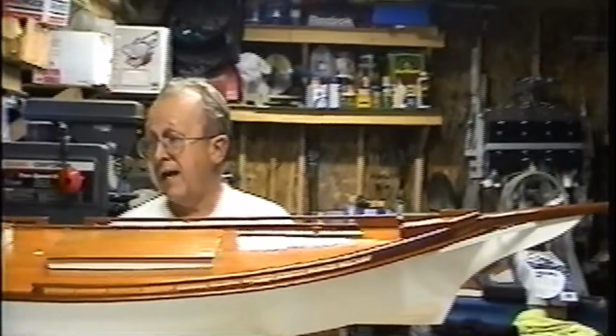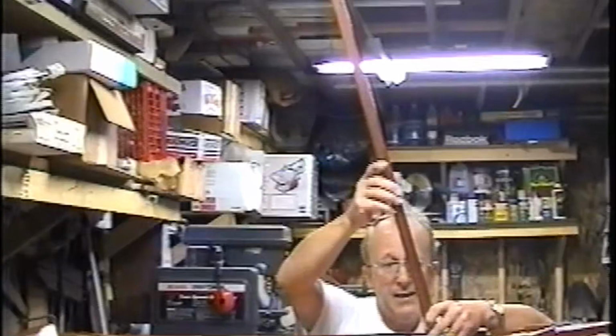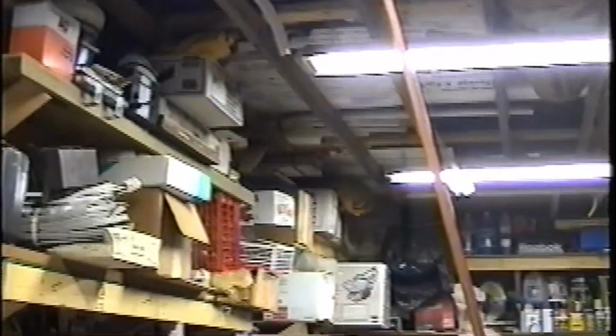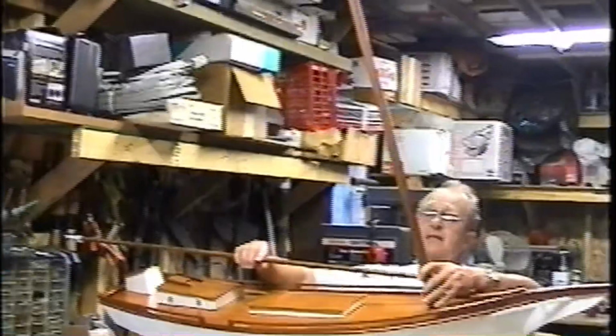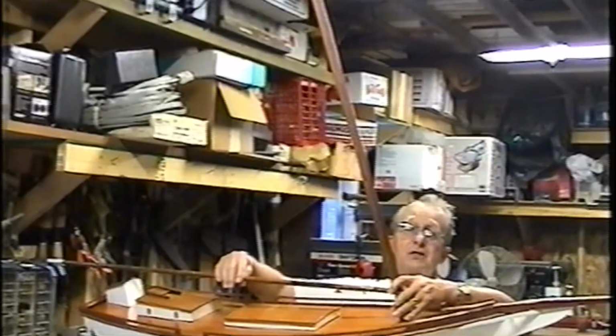As I had mentioned before, the mast is made out of mahogany, and you probably won't be able to see all this, but to give some perspective, that's where the mast goes, and this is where the boom goes. So that gives you a rough idea of how big the mainsail is. Pretty good size. It's going to be interesting to see it sail.